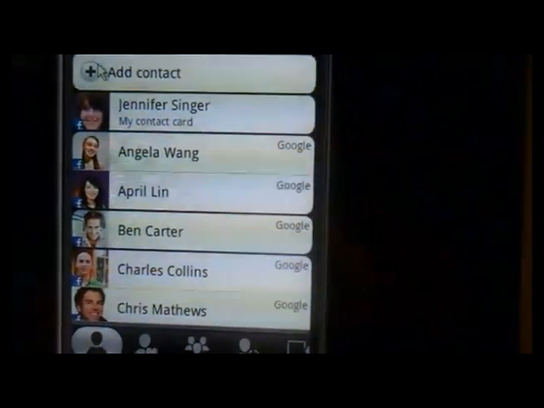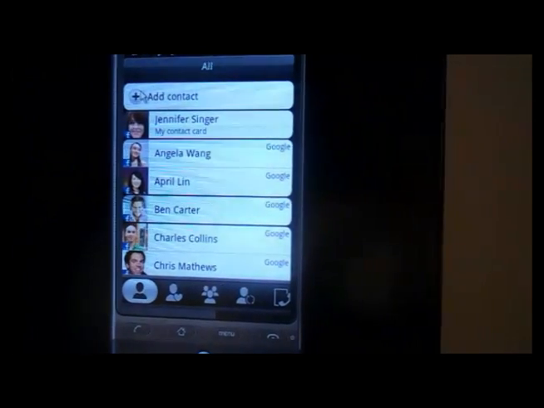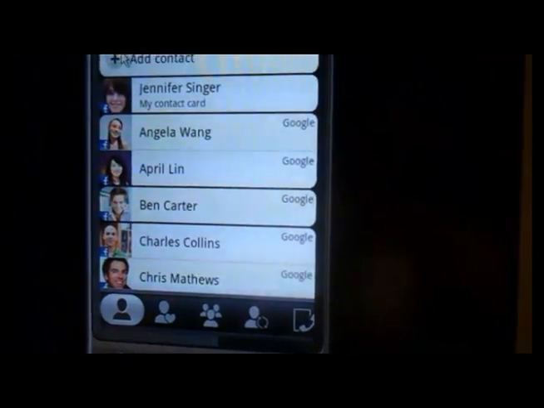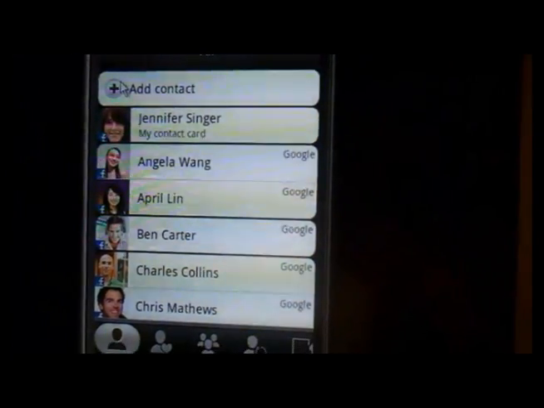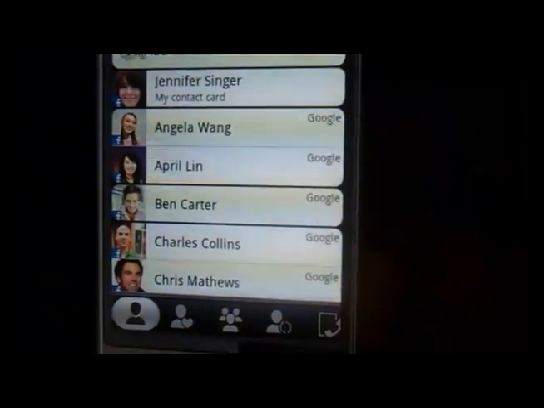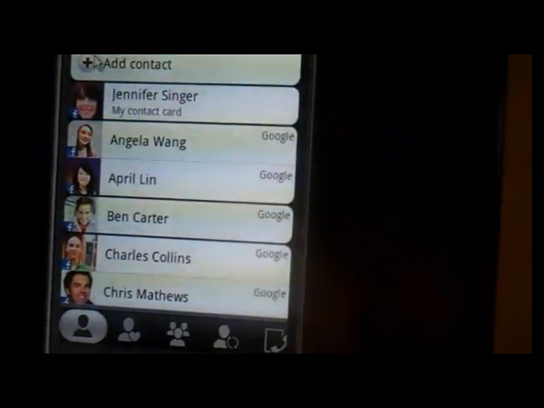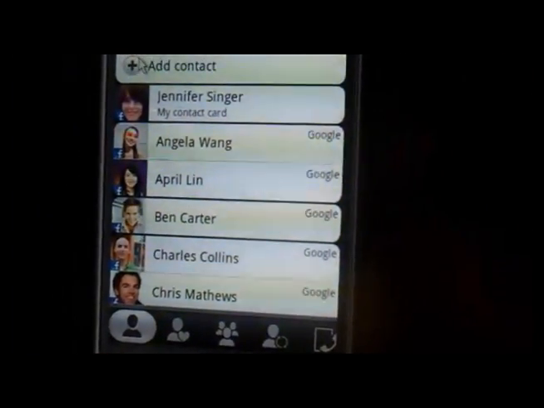Basically, rather than having to manually add, what it'll do is look for an April Lynn on your Facebook, and if you have an April Lynn on your phone book, it'll actually match the two and put them together. Okay. So the whole idea is you don't have to go and do it manually. It just does it automatically. So if somebody has a Twitter feed or something, that'll show up as well? It's all about integrating everything.